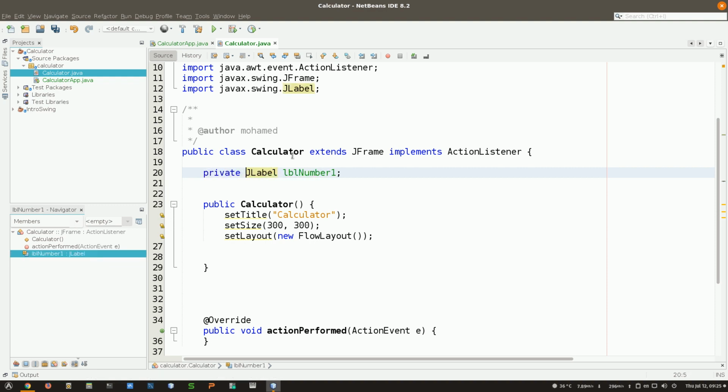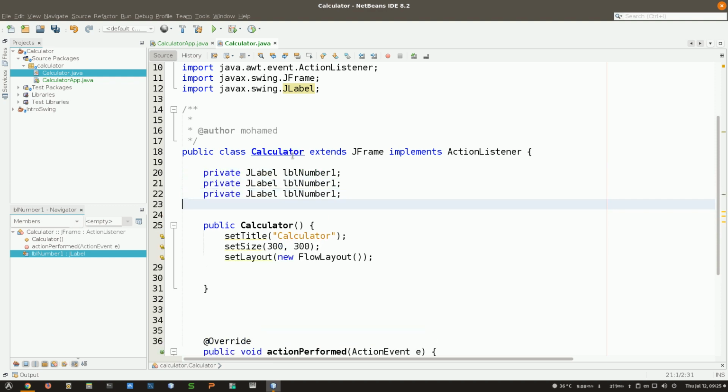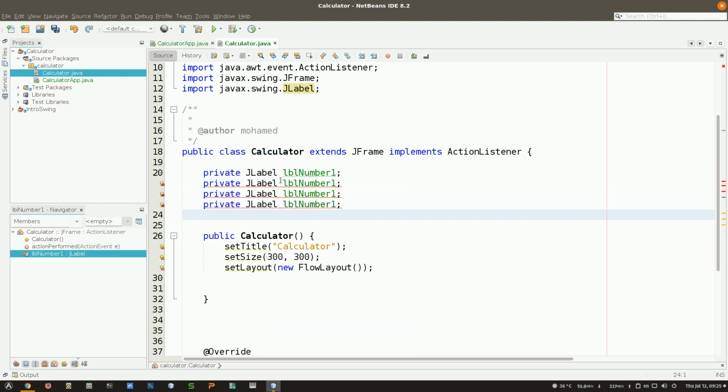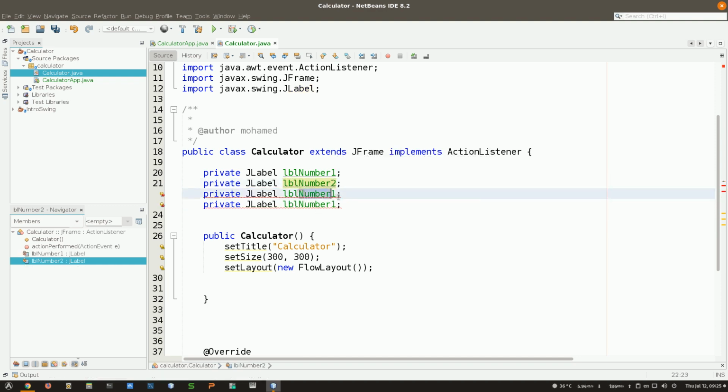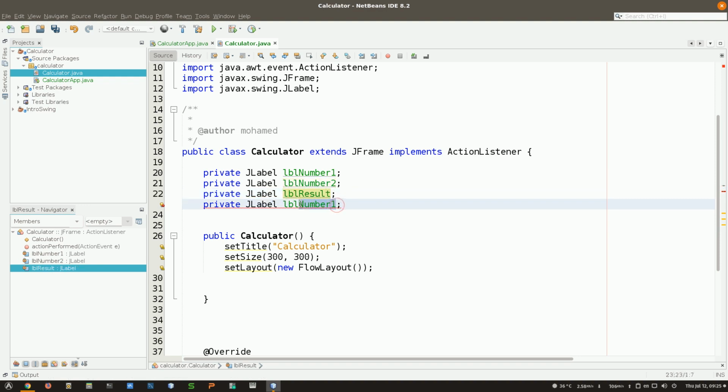Let's make it private. And copy paste. I have 3, 4. Let's just do the 4. Number 2, label 2, and say results. And now I'm out of names. Let's call it caption here, and the result is the other one.